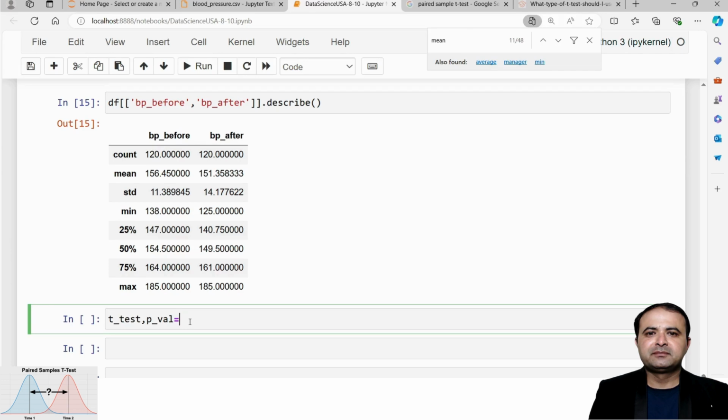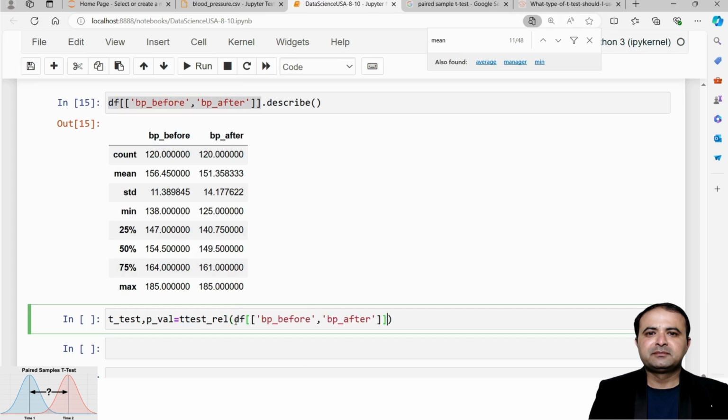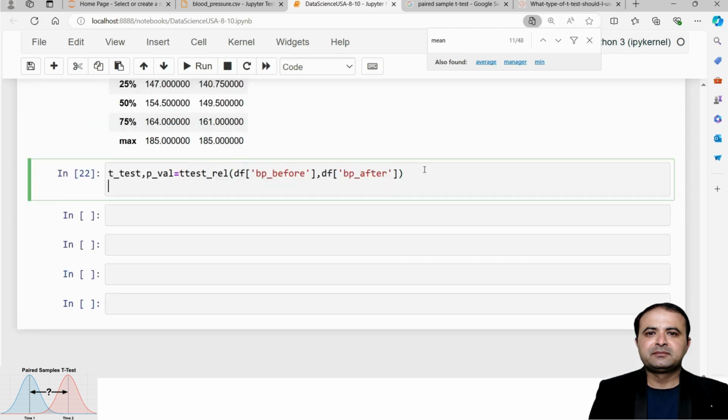So similar to the above program which I have discussed, the t-test rel, and I want to supply the two particular columns. Is there any relation with BP after?